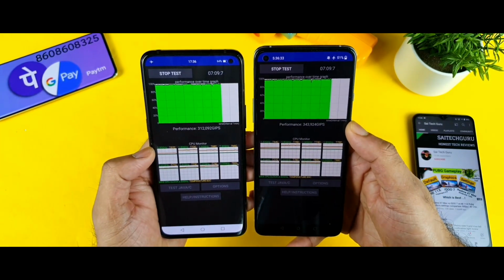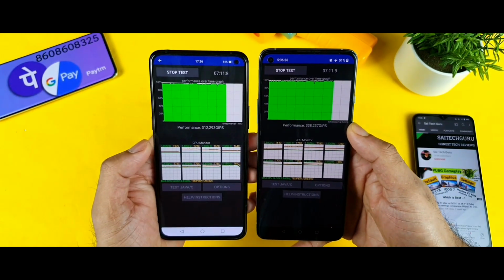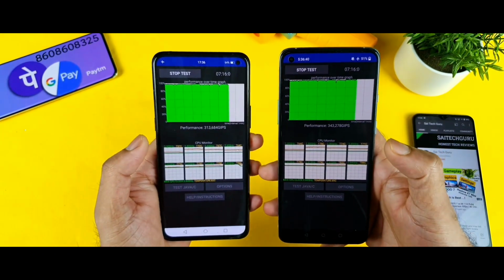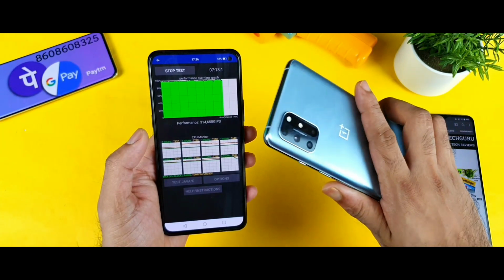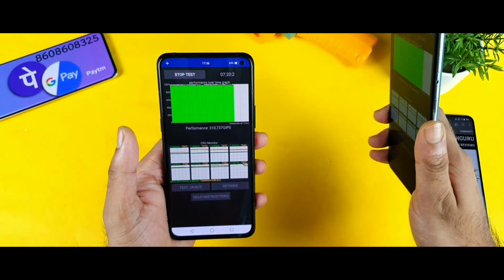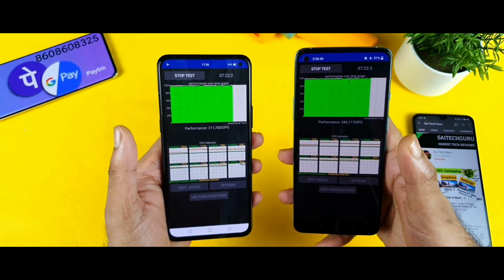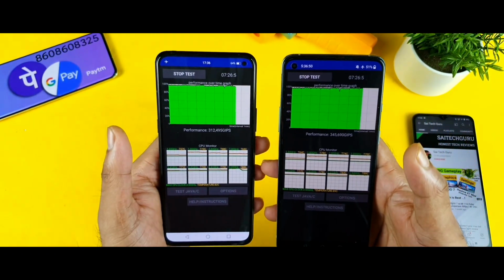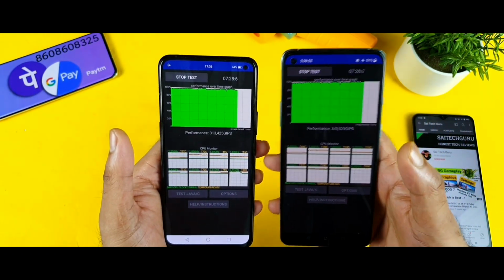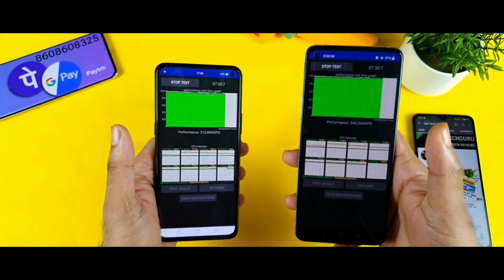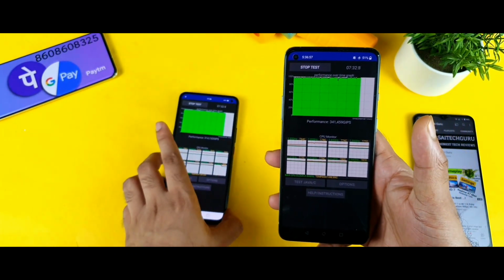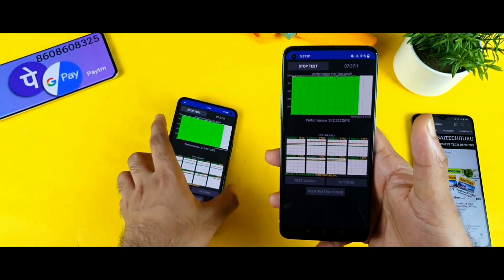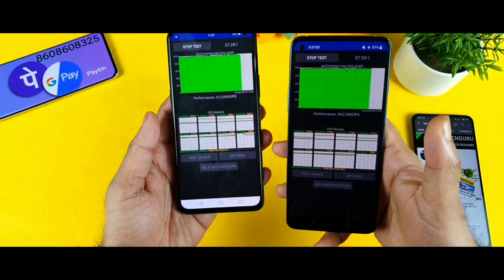So basically I think this Snapdragon 865 is really good. Even now a lot of users are thinking of buying the OnePlus 8T instead of the OnePlus 9R, because the OnePlus 9R has slight heating and slight throttling issues, not much, just a little bit. So that's the reason a few users are looking to buy the OnePlus 8T. There's nothing wrong, because everything is the same, friends, except the processor. So to be frank, everything is the same. If you are getting it for a lower price, then go for the OnePlus 8T.